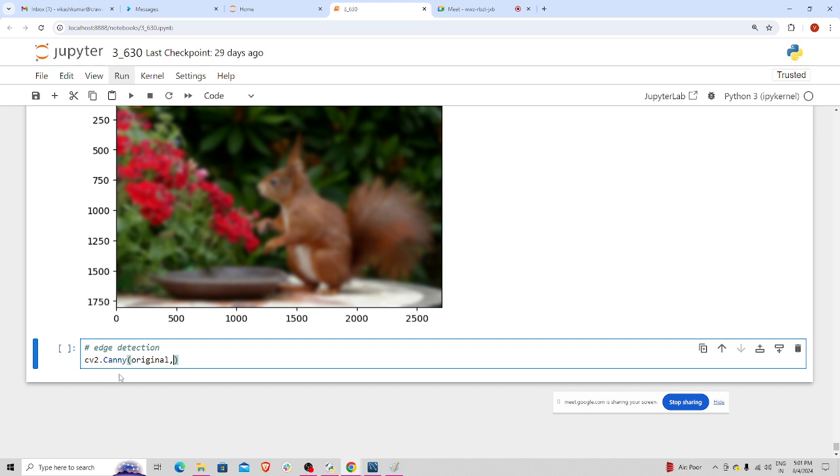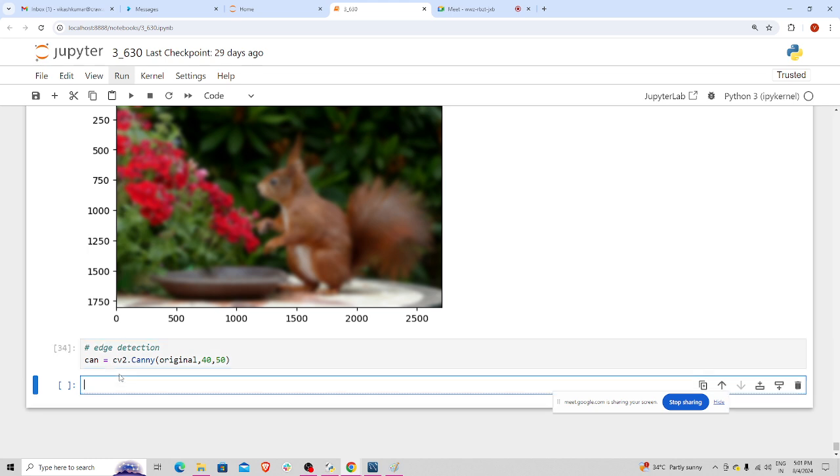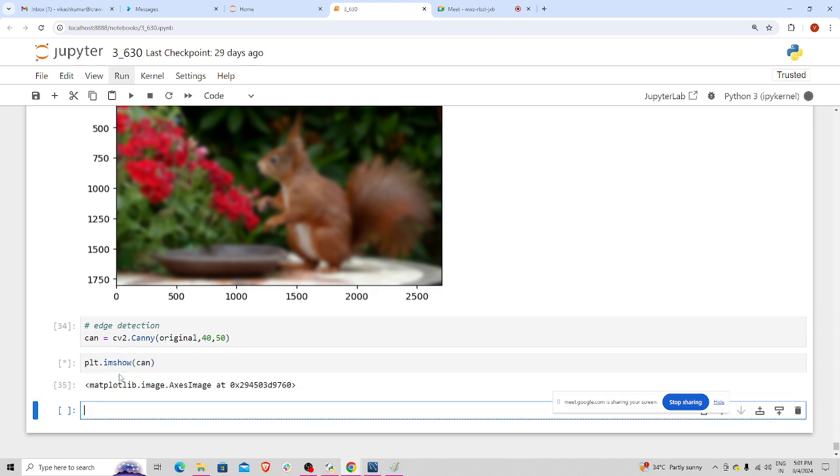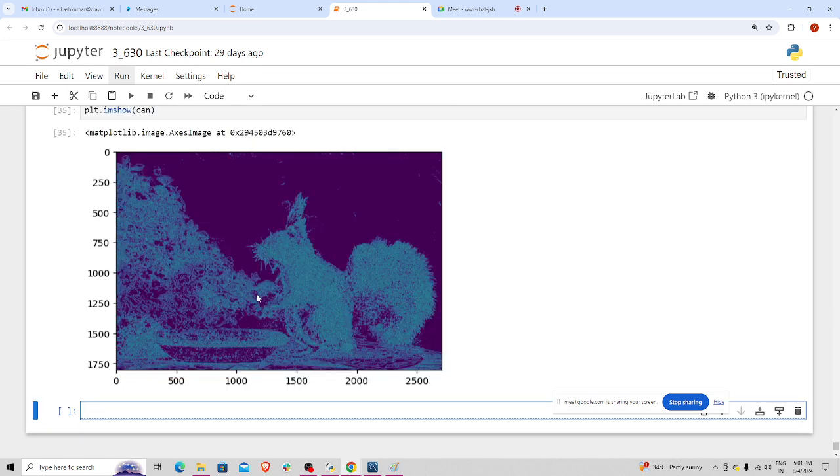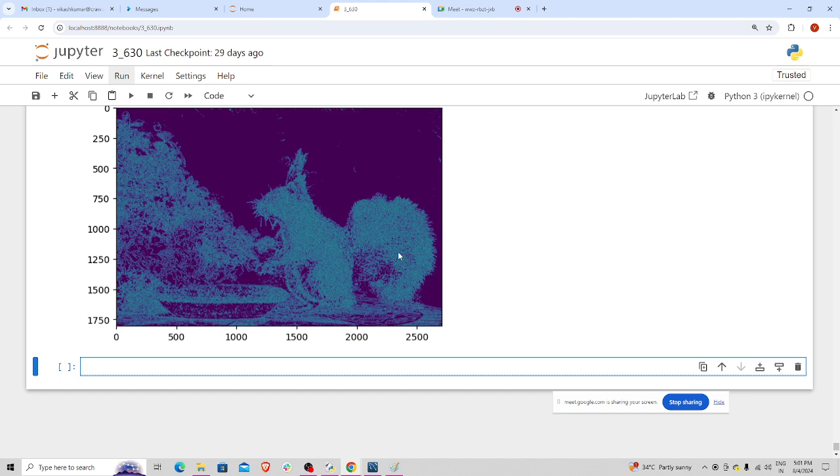Let's say I'm passing some random value, and this is going to be your level. I store the result in a variable called can, and call plt.imshow with can, and that's it. Run this. Okay, so now this has detected the edges in the image.